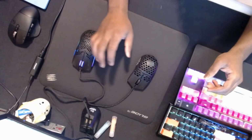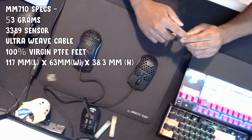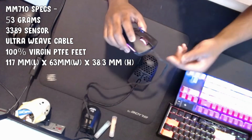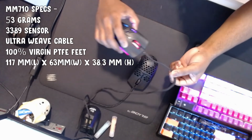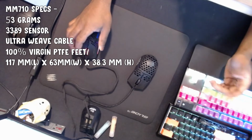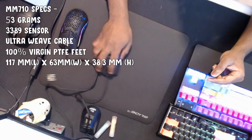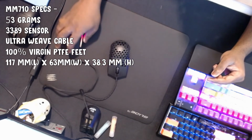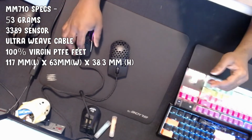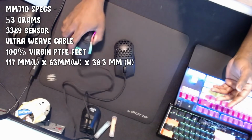The MM710 weighs 53 grams, has a 3389 sensor, and an ultraweave cable, which personally is way better than the stock. Well, not the stock. This is the OG ascended cable, the really thick shoelace one. It doesn't really fit in the Glorious mouse bungee. See this one? This is the MM710. It fits perfectly in this bungee. The original ascended cable, I had to force it in, like shove it in, and I could have broken the mouse cable. But yeah, it's kind of weird that their own cord didn't really fit, but a different company's does.